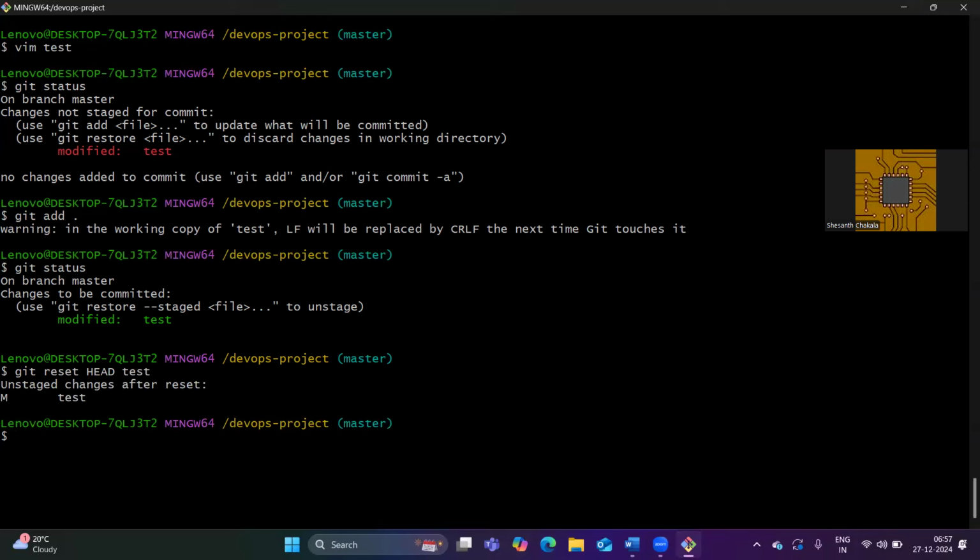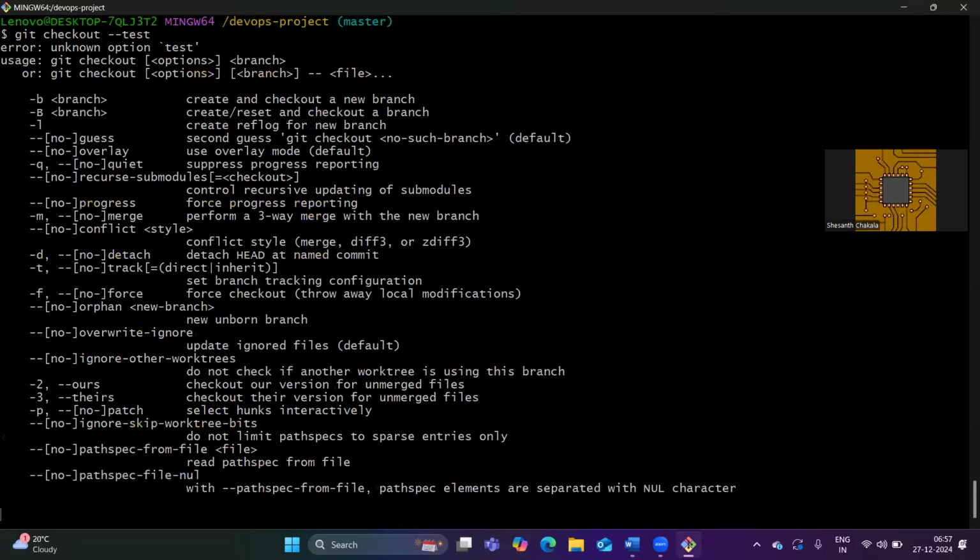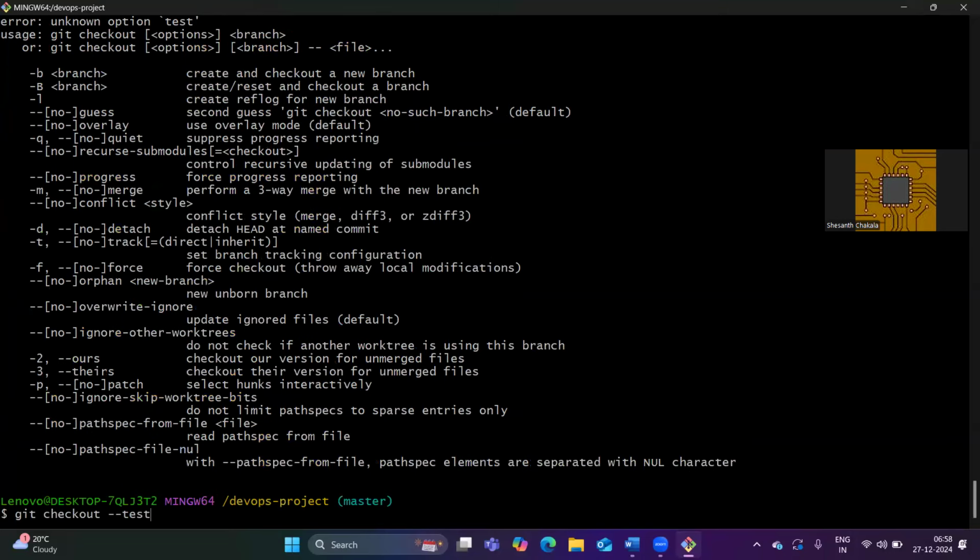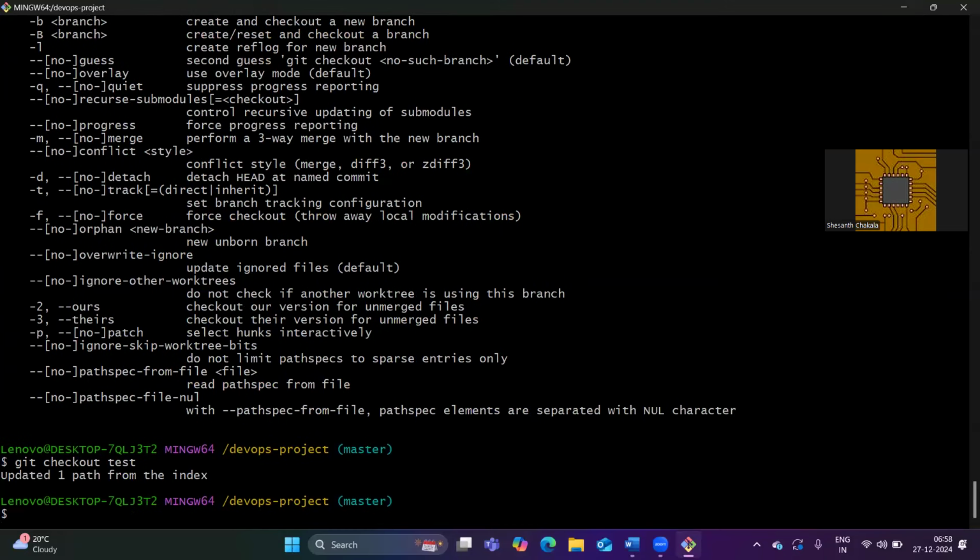And there is one more command that we have to give, git checkout hyphen hyphen test. Okay, see, updated one path from the index.